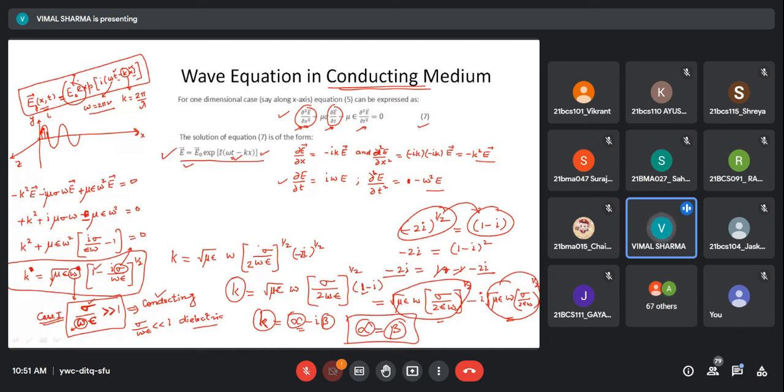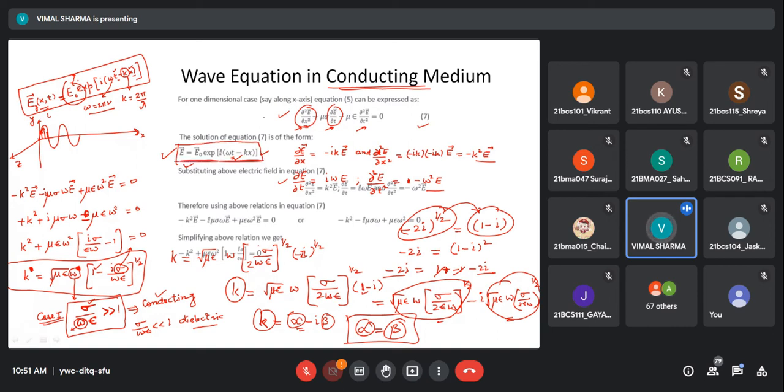Okay, so now we can see that I can rewrite my solution. This is my solution to this propagating electromagnetic wave. The E component of this propagating electromagnetic wave is this, according to this solution when we solve this differential equation. So now my K has real and imaginary components. I'll write K as alpha minus iota beta, where beta I know what it is and what is alpha. They depend on conductivity, permeability, omega, and permittivity as well.